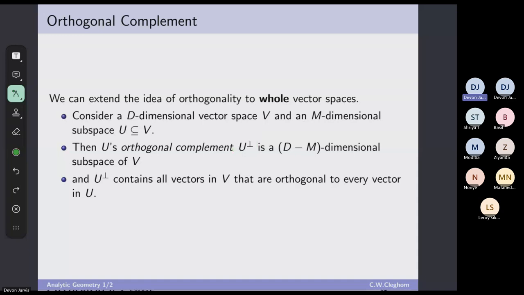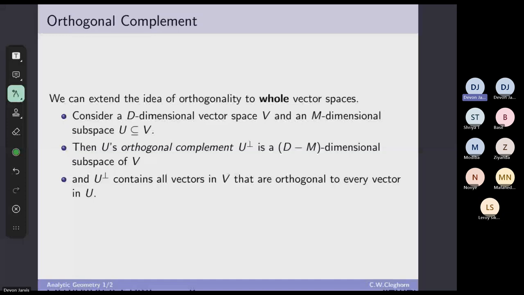Okay? So we would have some plane over here, and then it's orthogonal. I can't really draw this in super high res, but then its orthogonal complement, if it's sitting in 3D, would be the vector poking out of the screen that is perpendicular to that plane. Okay? It's all vectors that are orthogonal to the plane that we're looking at. And this should also look fairly familiar because this is actually the rank nullity theorem. Okay? It's come up again.